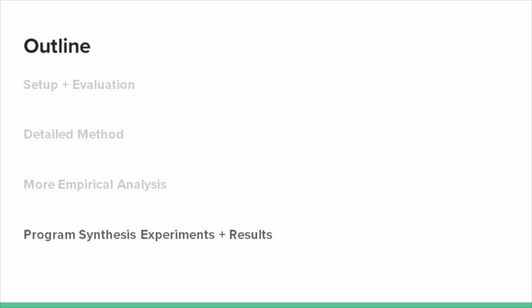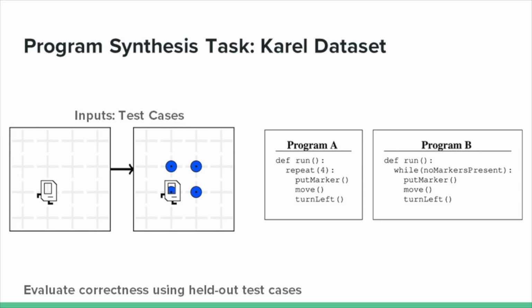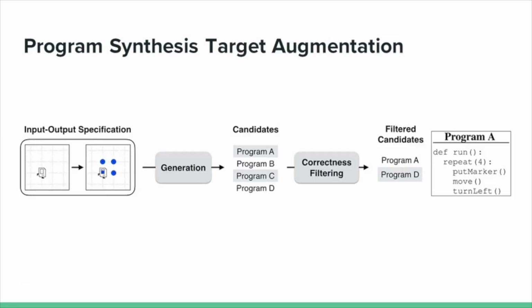And finally, I want to move to a completely different domain, program synthesis. The task we use in program synthesis is the Karel dataset. Karel is an educational programming language where you control a robot to move in the grid world. The inputs to our generative model in this task are a collection of input-output test cases, and the output of the model is a program which is supposed to pass all the test cases. Each training example consists of this collection of input-output test cases and 1 correct program, although there could be several correct programs in theory, and at test time we evaluate the output programs on the held-out test cases which weren't fed as input.